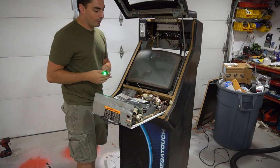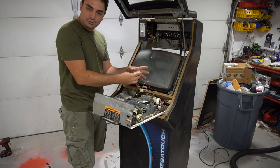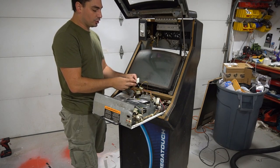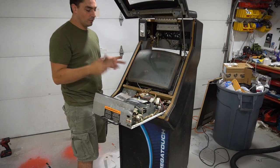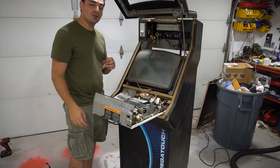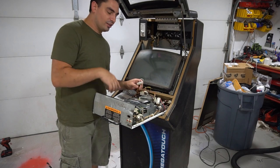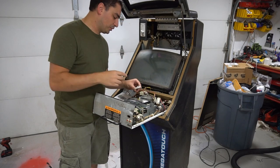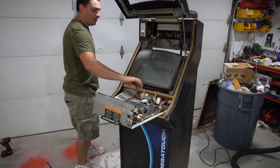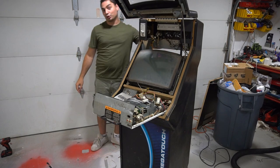So basically right now what I'm going to do is take the ATX prong motherboard power connector here. I'm going to jump it. Basically, if I touch the green and the black next to it, the power supply should turn on. If it doesn't, we might need a new power supply. So I have a jumper wire here. Again, if you're not comfortable with this, don't do this. I always like to stand back when I do this. We're going to give power to it and see if the power supply turns on. Maybe it'll smoke, I don't know.